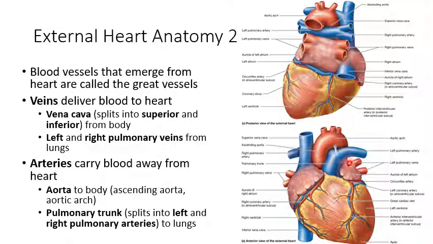So just remember that the left and right pulmonary arteries do not actually enter the heart. They merge to form the pulmonary trunk, and then that goes into the heart. So the pulmonary trunk is different from the left and right pulmonary arteries. And on a back view of the heart, the pulmonary arteries are seen right here, and they would merge around in the middle to form the pulmonary trunk.